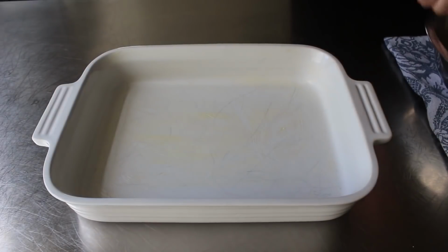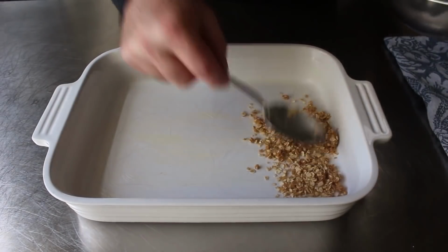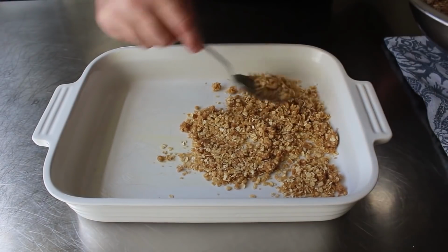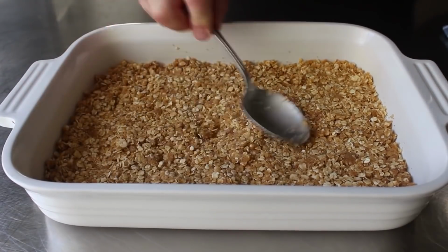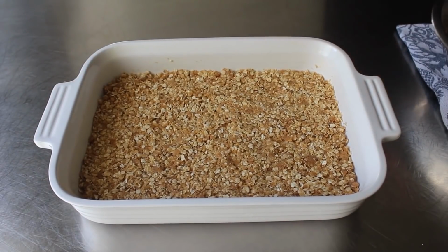And then once that's set, we'll go ahead and transfer 60% of that mixture into the bottom of a buttered baking dish. And we'll do our best to get that as even as possible. And if you're wondering, how the heck am I supposed to transfer exactly 60% in? Well, you're not. Okay, just transfer in what you think is about half, and then add a little more. And once that's been accomplished, what we'll do is pack it down a little bit with the back of a spoon or a spatula, just to compress and compact that a little bit, before we top it with our strawberries.